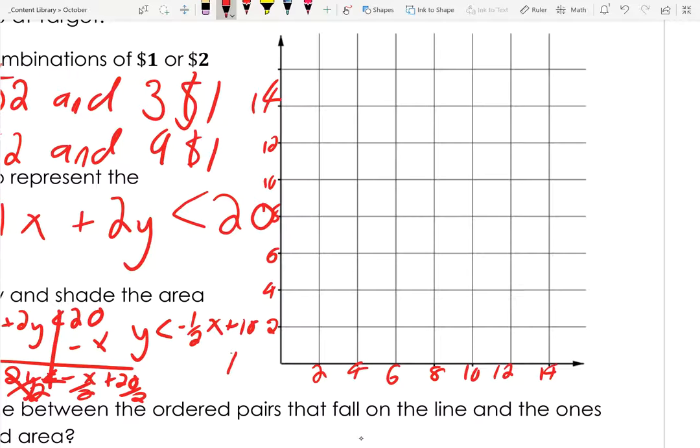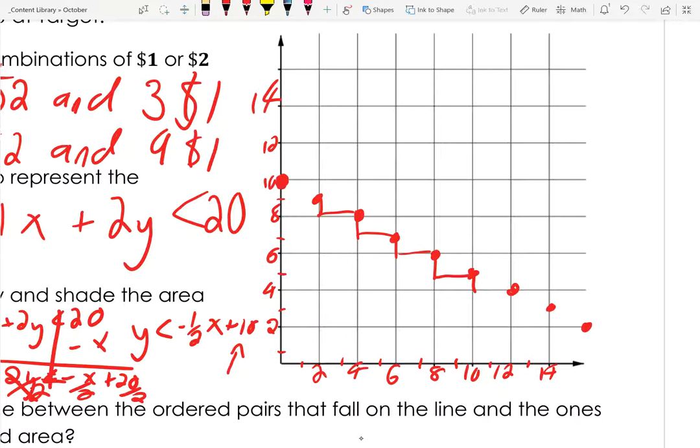So the y-intercept is positive 10. We're going to start with our first point at positive 10, which puts us right here. And then we're going to go down 1 over 2. Going down 1 is actually half a unit because each of these counts as 2. So I'm going to put these little dash marks here to keep up with the odd numbers between them. So down 1 over 2 would be right here. Down 1 over 2 again, and again. I'm just continuing this pattern throughout.